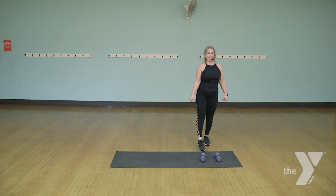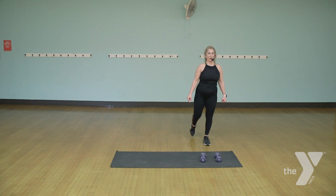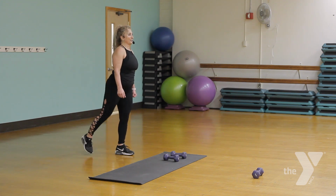Knee up. Tap front. Knee up. Tap to your left side. Tap behind you. Now the reverse lunge. 1, 2, 3. And you're going to find one side's always going to be easier than the other. It's good balance.